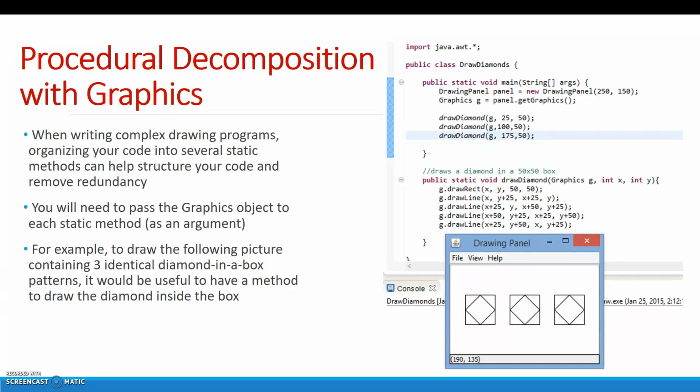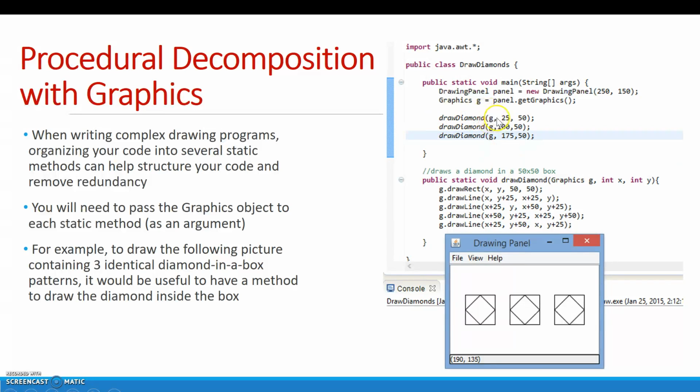I think it should come as no surprise that just like using loops, procedural decomposition can be used with anything, including graphics. So here, this is the graphics that we want to come up with, and we need to think, gee, how do we do that? Well, we could draw it 3 times, but probably it's better to do a loop once, twice, 3 times. And we should think, oh, maybe if I pass in a parameter for where the x and y start are, I could draw it 3 different times. So we come up with this drawDiamond routine.